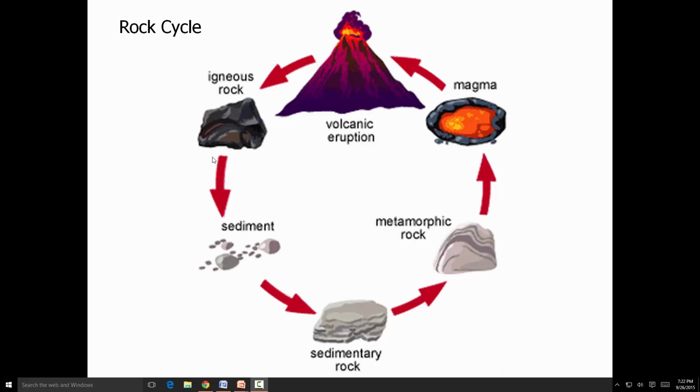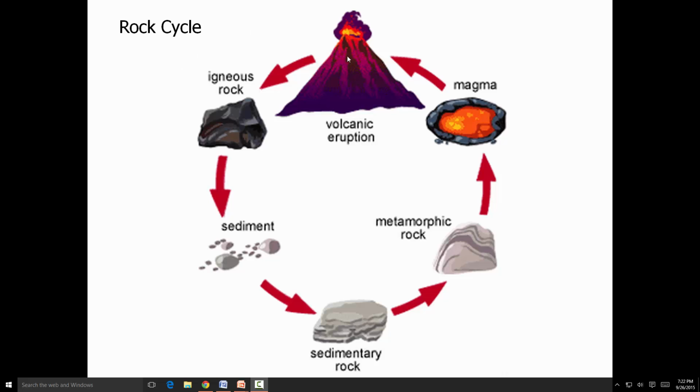Then we have a process called weathering and erosion, which turns the rock into sediment. Then we have lithification through a process called compaction and/or cementation, turning it into sedimentary rock. We can take the rock and submerge it or push it back underneath the earth, subject it to heat and pressure, where we cook the rock without melting it, and then we turn it into metamorphic rock. We can get more heat, turn it back into magma, and start the process all over again. It's a very cyclic view.